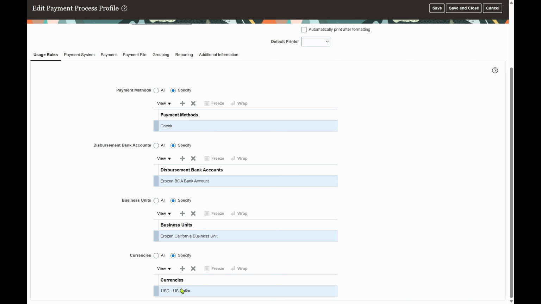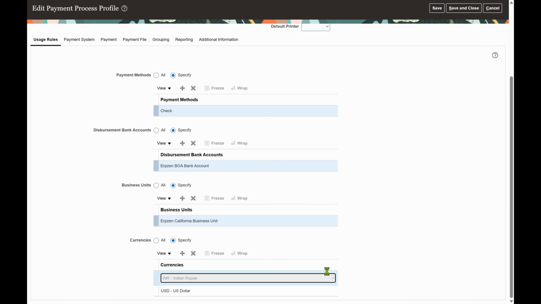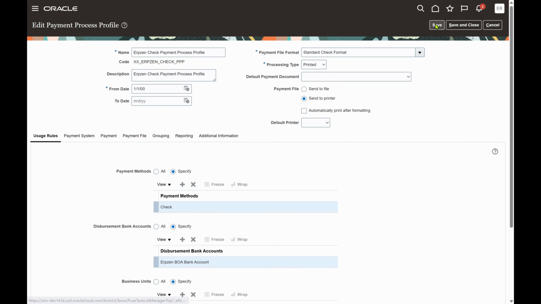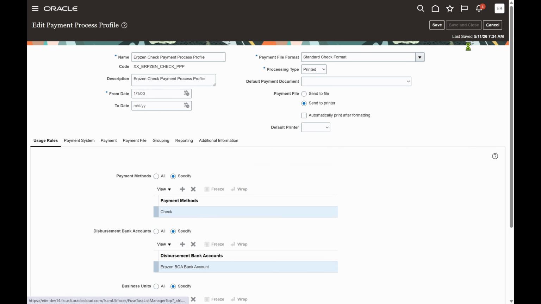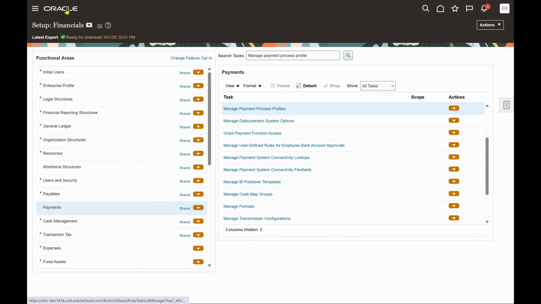Under currencies, we have set only US dollar. Click on add. Select INR as well. Say save and close. Naturally we should not use this payment process profile because it is for check, but for the time being, for this demonstration, I am using this one.